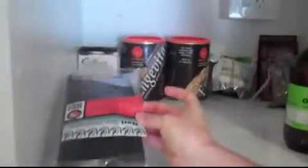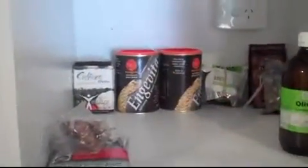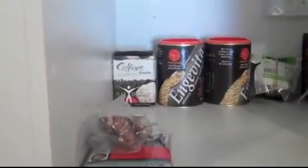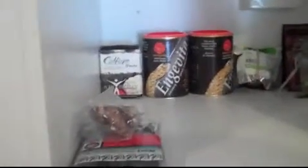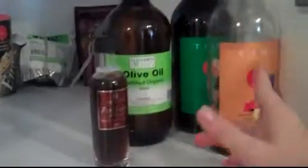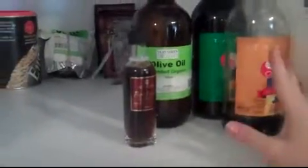Okay, the pantry. Now again, there's not too much in this one because a lot of the food is fresh fruit and veg. So come and have a little peek in here. Okay, up here we've got some nori sheets, some dry shiitake mushrooms, some culture starter for when I'm fermenting vegetables, so making a sauerkraut or a cultured beetroot and carrot. So I've got some culture starter, nutritional yeast, and here I've just got some vanilla extract, olive oil and tamari, which is a wheat-free soy-based sauce that is fermented.